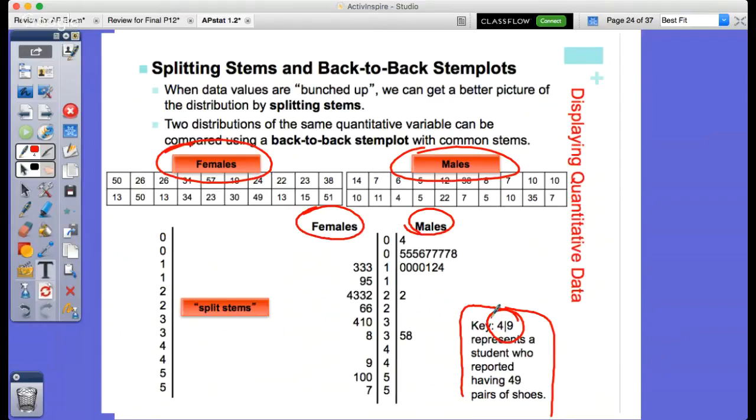And what you can do is you can then put all of the males on this side. You'll see this here. And then the females on the other side. Just be careful because a lot of times you're looking at this backwards. So it would almost be like flipped, because it would still be from least to greatest. But you're able to compare those two. Again, you would compare them using SOCS, because we're still talking about quantitative data that can be measured, okay, measurable data.